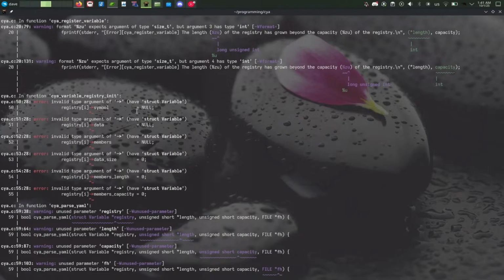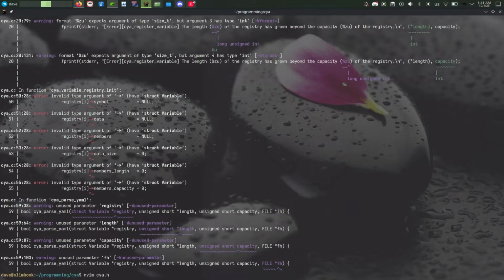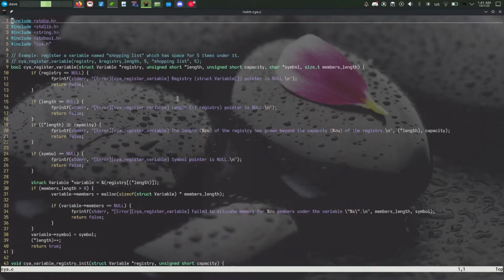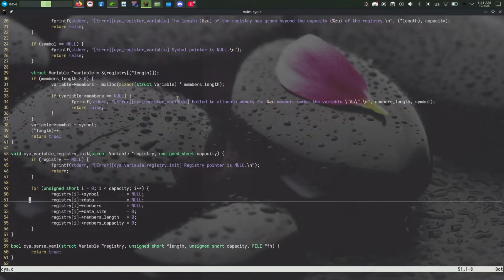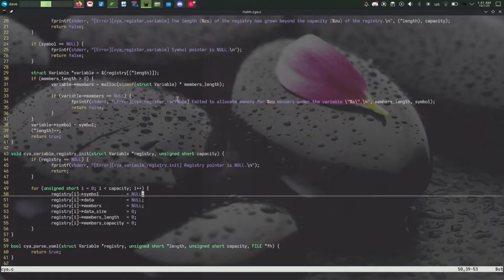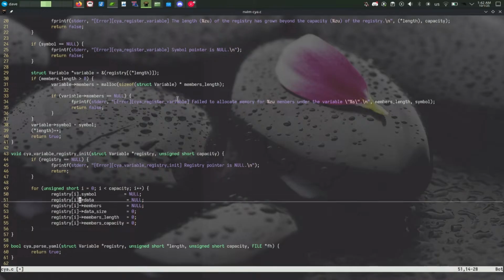All right. Okay, so I think that's because we're talking about this here, then, right? So it expects a pointer to the registry. Oh, but I guess in that case, it would be dot, right?